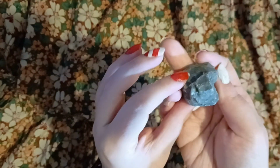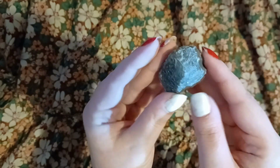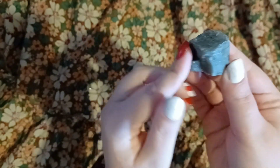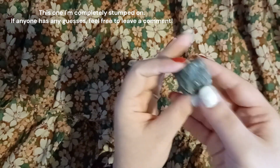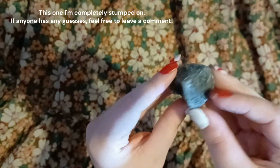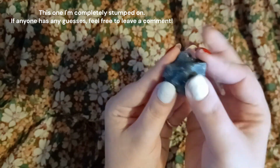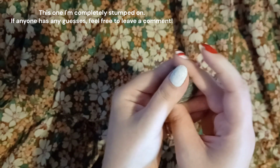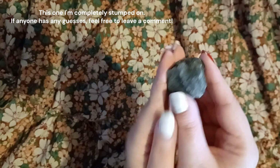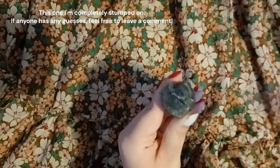Ooh, it looks like a big raw stone. It's a darker stone, so I'm not 100% sure what it is. Honestly, no shade to Ponka, but it kind of just looks like the type of stone you'd pick up on the side of the road. But I'm sure it's some special type of stone that just looks a little rough around the edges since it hasn't been polished. And I'll try to figure out what kind of stone this is, and I'm sure that once I know it, I'll be very happy to have it.